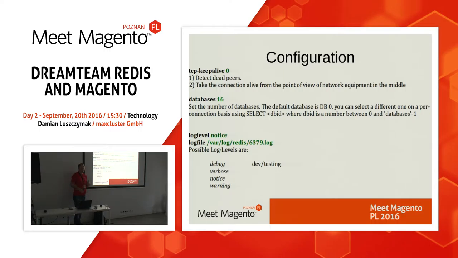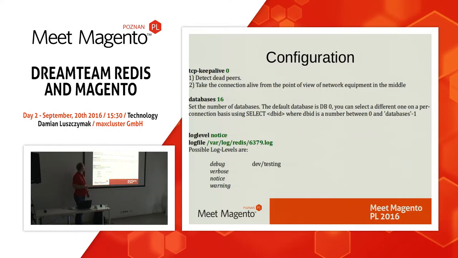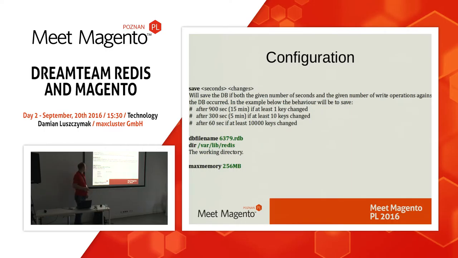You can set the number of databases. The default is 16, and you start with index 0 — so 0 to 15, like PHP arrays. You can slide it down if you have limited RAM, like on a Raspberry Pi. You can also log everything Redis does. It's not critical for Magento-Redis communication, but if you feel you're losing data at some point, you have the option to adjust logging.